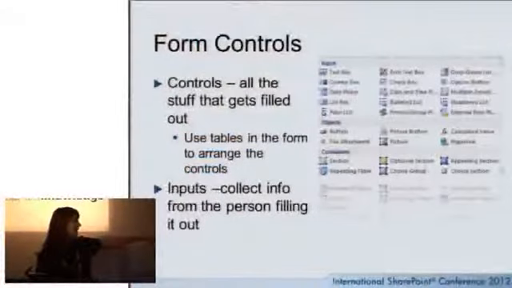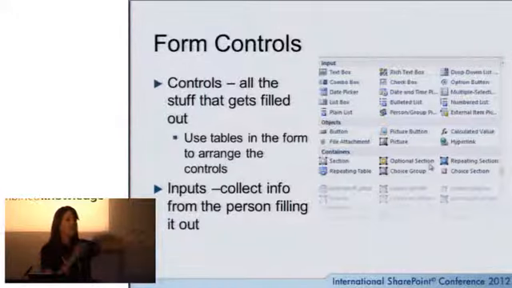All right. So we went over controls. Those are all the different types of controls you can have. And then the inputs are actually things that people fill out and select. And then containers are things like a repeating table and a section like she was talking about, where you can visually group things together on the form.